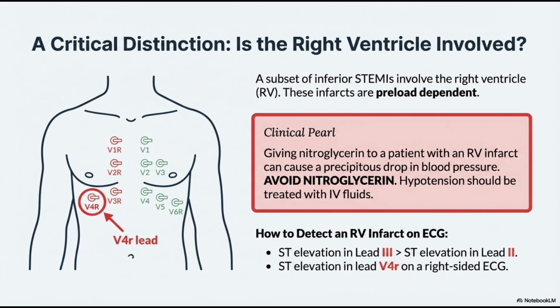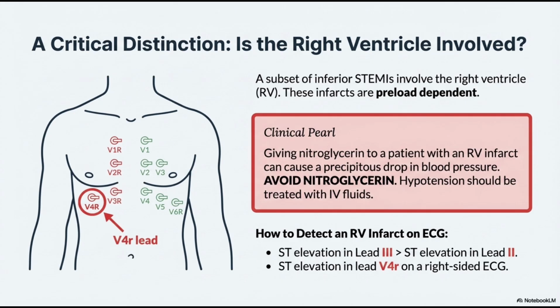It is, because the right ventricle is inherently preload dependent. It needs volume, a good amount of blood returning to it to be able to function properly. Okay. So if an infarct impairs its ability to contract, it immediately causes poor blood output, which leads to the hypotension. And since the ventricle is failing, blood backs up into the systemic circulation. Which gives you the JVD. Right. But because it's the right side that's failing, the lungs stay clear. That's a huge shift in approach. If the RV needs volume, it completely changes our typical cardiac management.